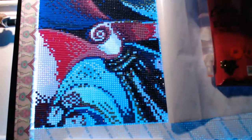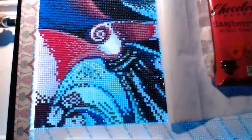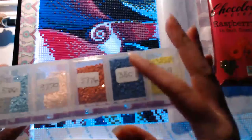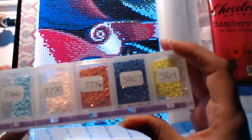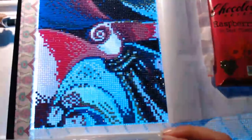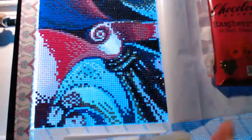3807 is the next one. 807 is blue. And this is symbol number 6. And that's what it looks like. This one here. Oh, see? Is it in focus for you guys? I keep going out of focus for you too. On my screen, it's out of focus. I don't know. I have to fix this. It's going to drive me nuts, because I keep looking over and wondering, can you see what I see?